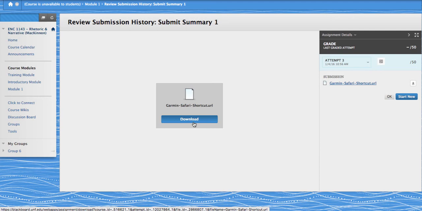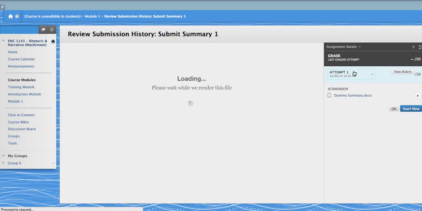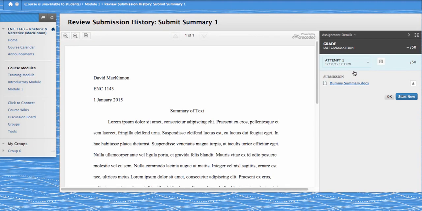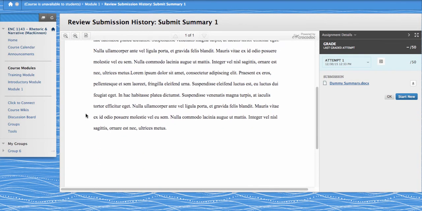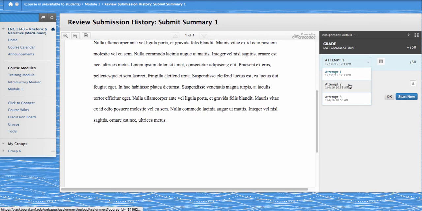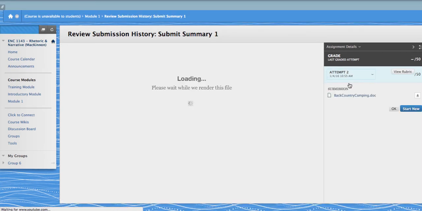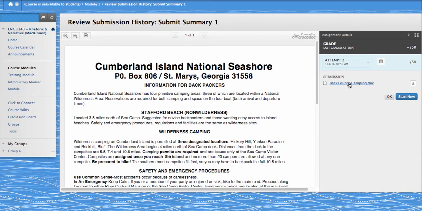So you have the opportunity to submit work and to review it before I see it. So you'll know, when you click on the attempts here, for example, what each document looks like, and you'll know what I see. So check it over, make sure it is the right document, that it says the right thing, that it's not your rough draft part 1 or part 2, but it's the final draft, for example. You want to make sure you have the right documents.